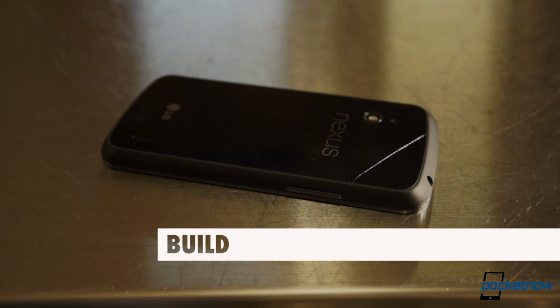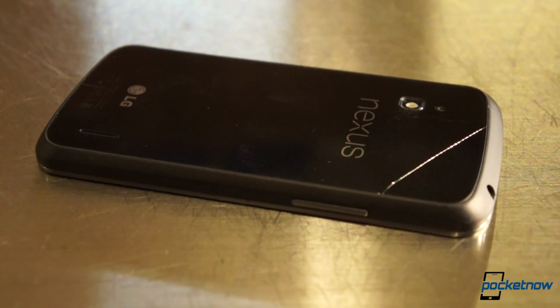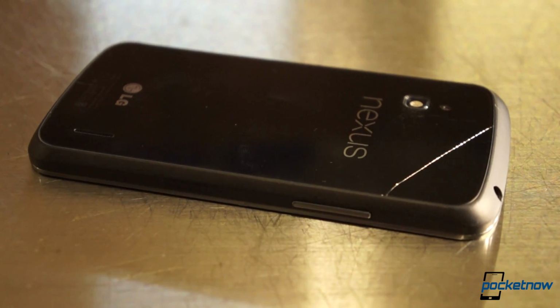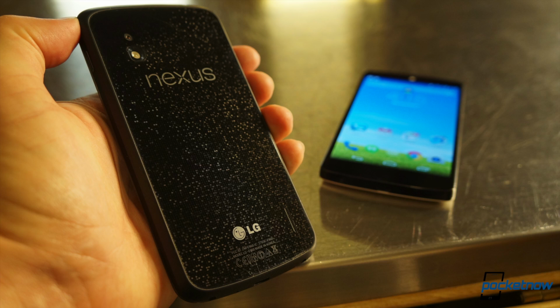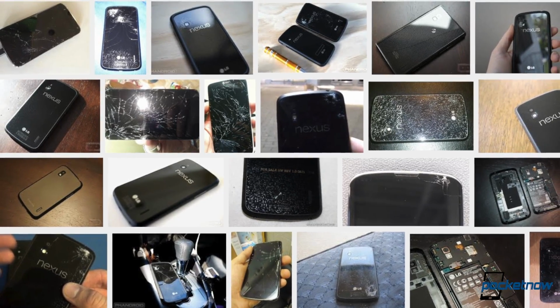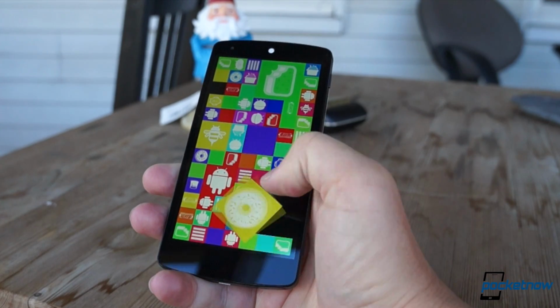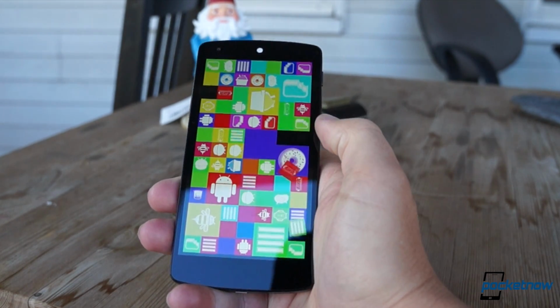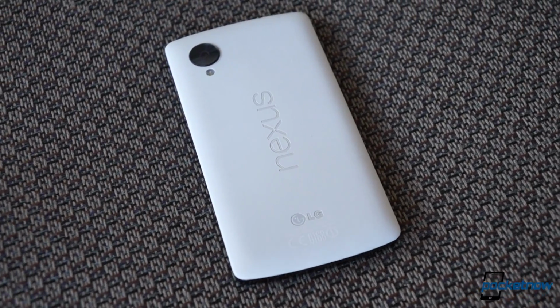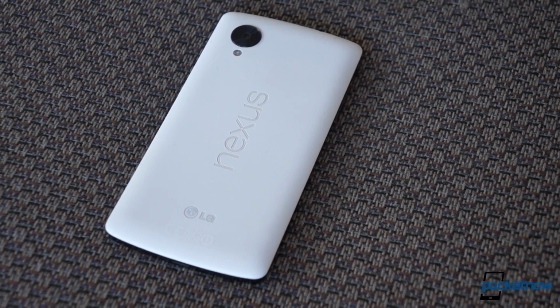Sometimes it's tough to know where to start with these comparisons, but fortunately our Nexus 4 does it for us. The cracked back panel on our review unit is a testament not just to our clumsiness, but to this device's fragility. An all-glass smartphone is a beautiful thing to look at, but it's not going to hold up as well to abuse, no matter how rigid the glass is. The Nexus 5 takes advantage of that learning experience from the 4. Its face is still glass, Gorilla Glass 3 this time, but the back and sides are now cast from a material Google's VP of Android Design Matias Duarte calls hardcore plastic.